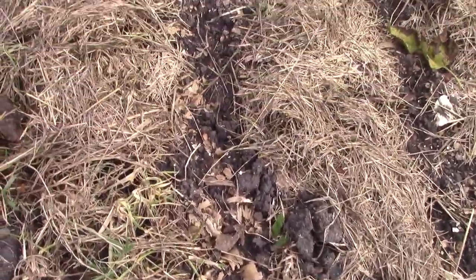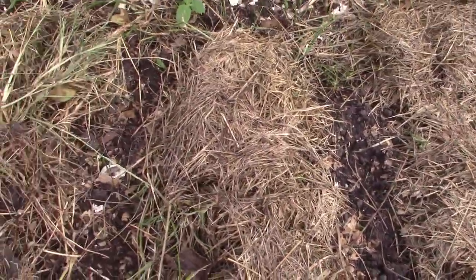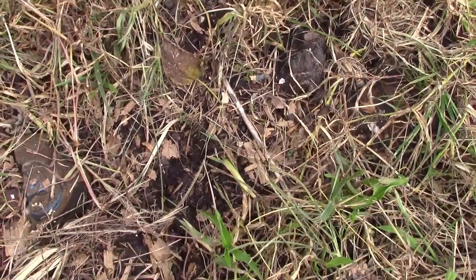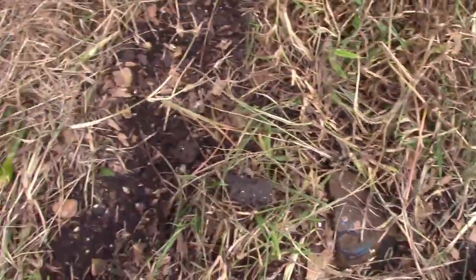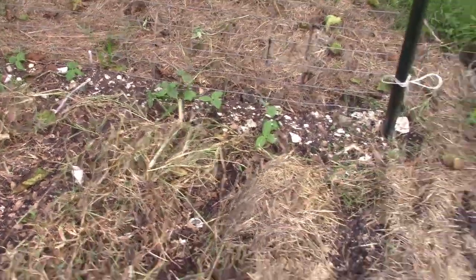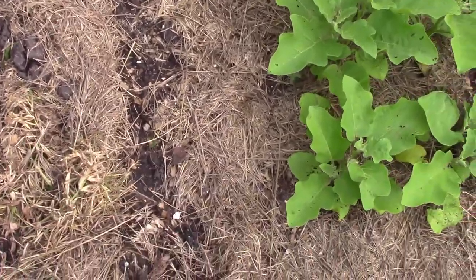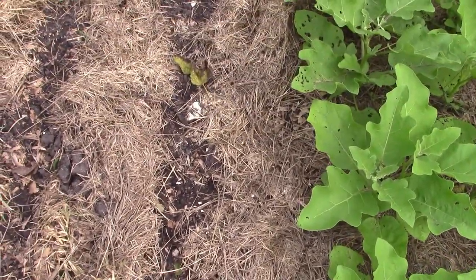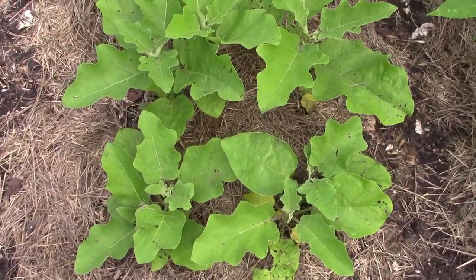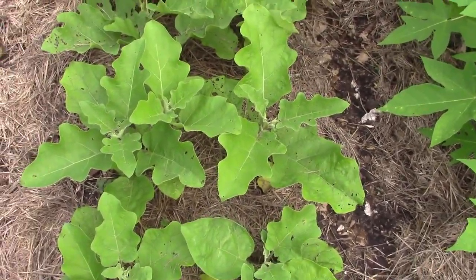Here I've just sowed, in between this grass, some lettuce seeds. They are not coming up yet because I just did it yesterday, but hopefully that'll be my first bed of greens for us. These are some Thai eggplants, and they were stunted.